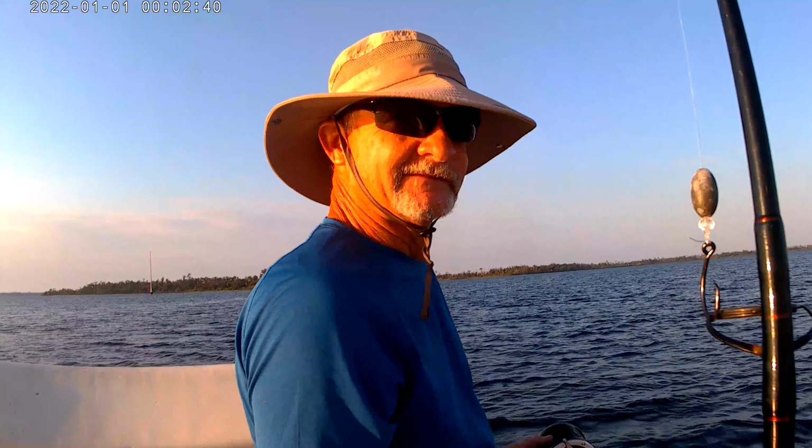He was in 50 feet of water and ate an 8-inch menhaden. His teeth scratched the inside of my thumb. That's what I'm using for bait, and this one's about 7 inches, maybe a little shorter. That's what that red snapper just ate. I also catch them on pieces of these.